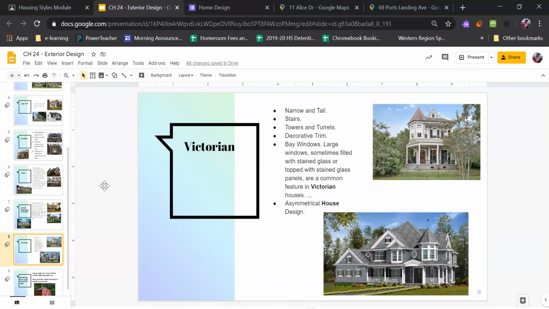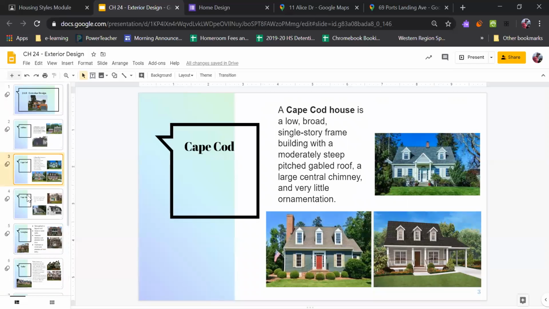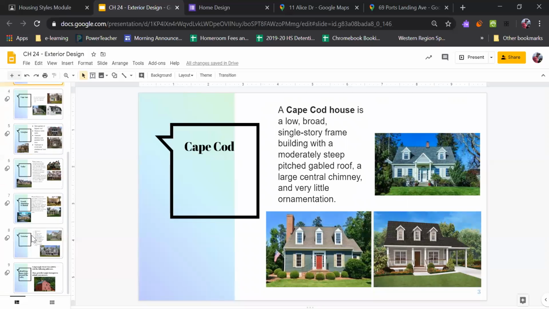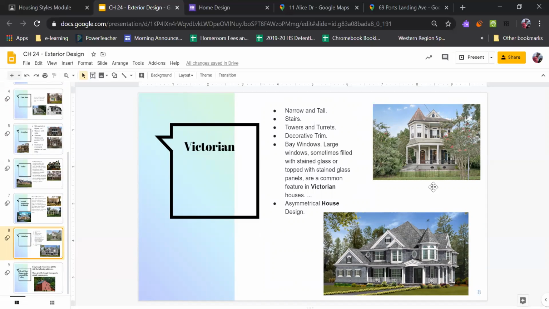And so now when we talk about ornamentation, and how the Cape Cods are very conservative and plain, Victorian houses are the opposite of that. They have a ton of decoration, ornamentation, little details, and for a typical homeowner, that means a lot of extra maintenance. But that was the style. They're also asymmetrical in design. What that means is that, for example, if you drew a line down the center, one side of the house is not the same as the other, right? The door is off to one side. You have a turret off to one side, that kind of thing.